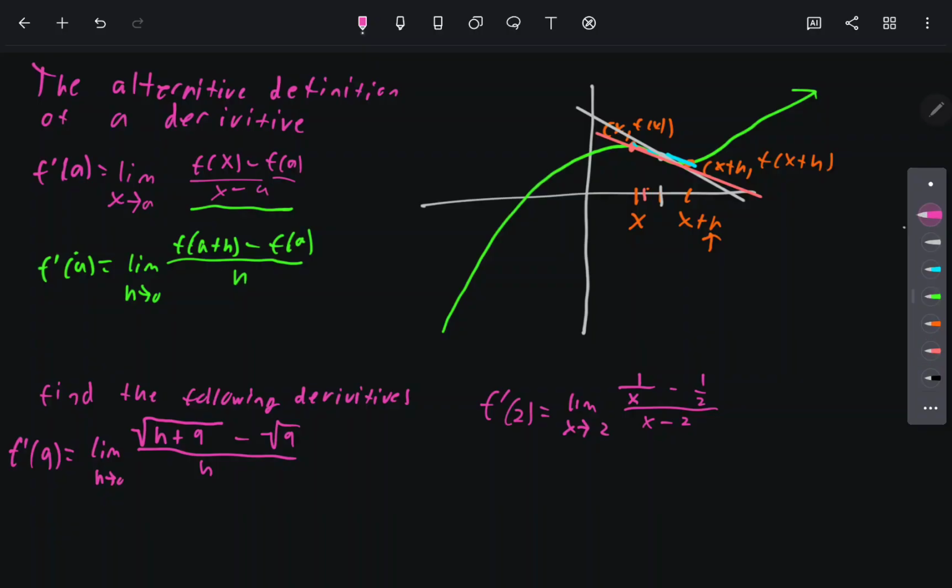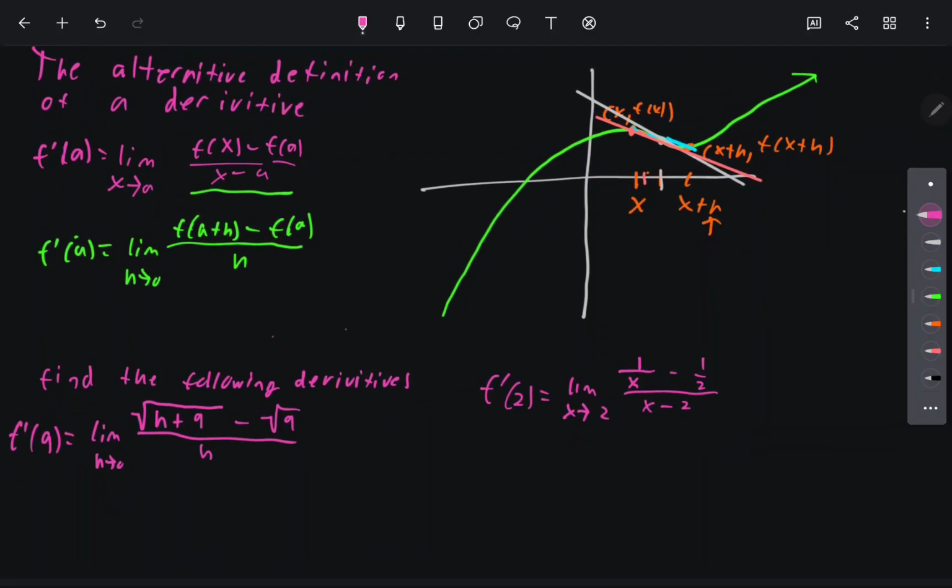Now you might ask, why can't we just say f of a minus f of a and try to find the secant line or the tangent line that way? Well, this is always just going to evaluate to 0 over h. And that's not going to give us a slope. That's just always 0, and that doesn't help us at all. So we take a limit so we get infinitesimally close to our value a.